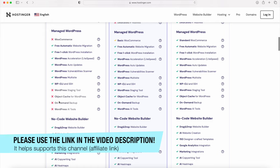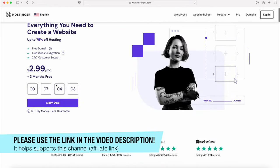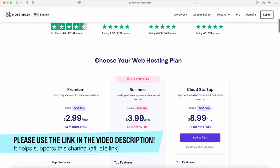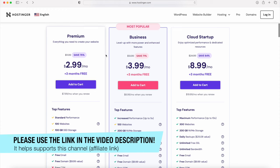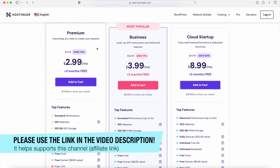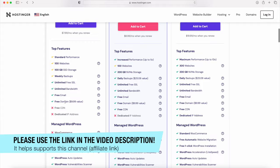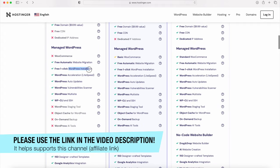I recommend Hostinger. If you click on the link you'll come to this page and it helps support the NYC Tech Club YouTube channel. Once you scroll down you'll see the different web hosting plans - the premium and the business plan. I would go with the premium plan because you have enough storage, you can host up to 100 websites, and weekly backups are good enough. You also have a free SSL certificate to secure your website, unlimited bandwidth, and you can connect your domain to create your own email. With WordPress you can install WooCommerce to have an online store.